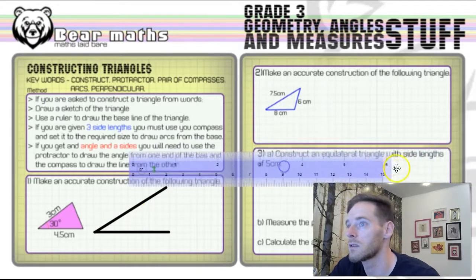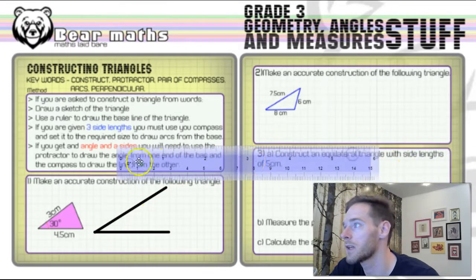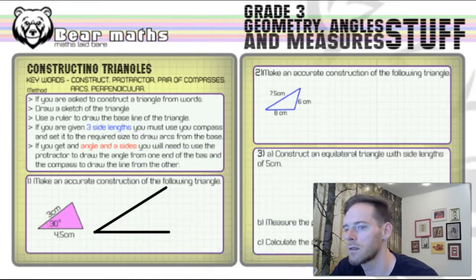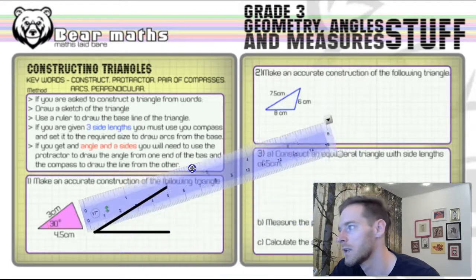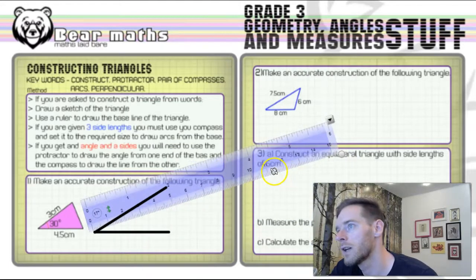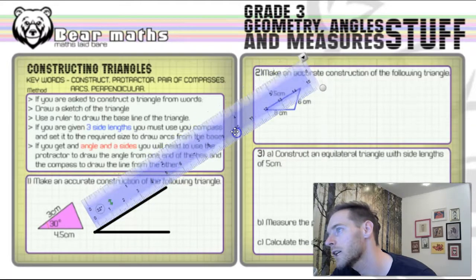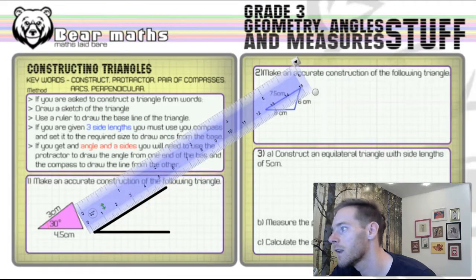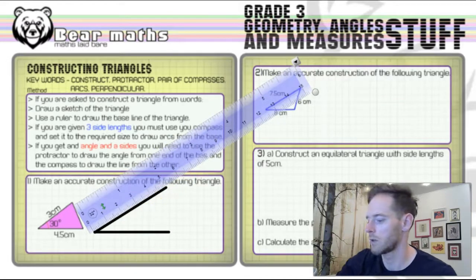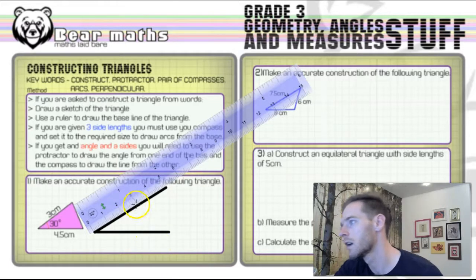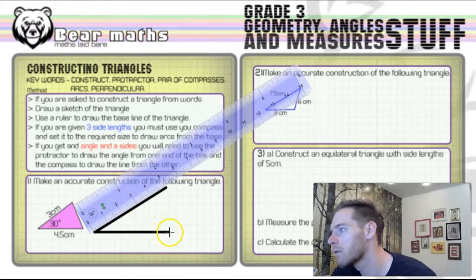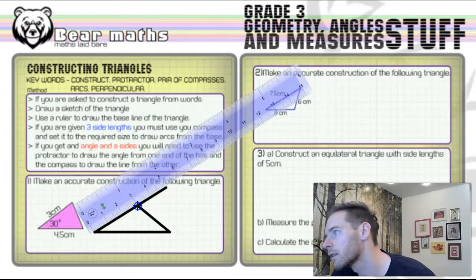Let's see if we can rotate this ruler around a little bit. I'm sure I can. There we go. Sticking that on there and then measuring where 3 centimeters is along the line, starting at the base. Then all I've got to do is get that tool back up to draw another straight line, going from the end of the 4.5 centimeter line and joining it to that 3 centimeter point there.